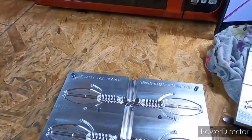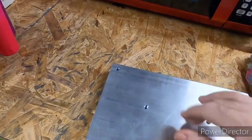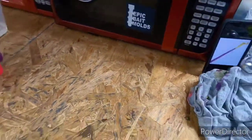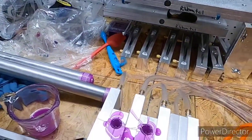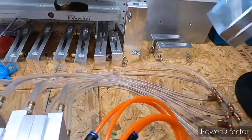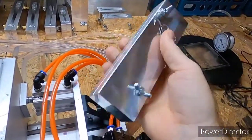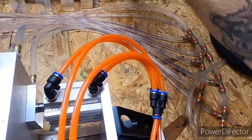But anyway, I didn't know if I had showed this one or not. Like I say, it's been a few weeks, and it's been a long few weeks. I know on my last video I was trying to decide if I was going to get another prey bait mold, but I actually did. It came in today, so I have two of those.